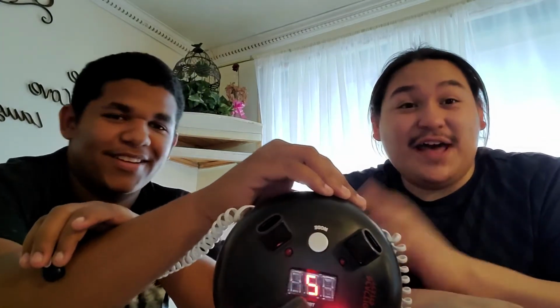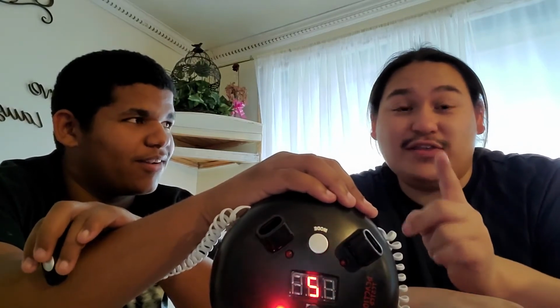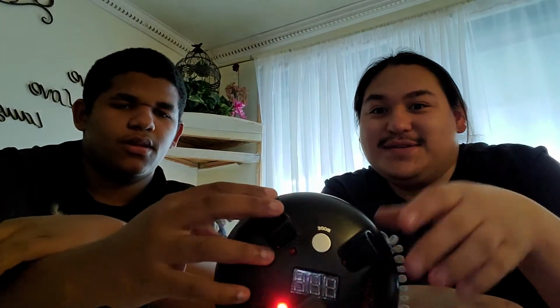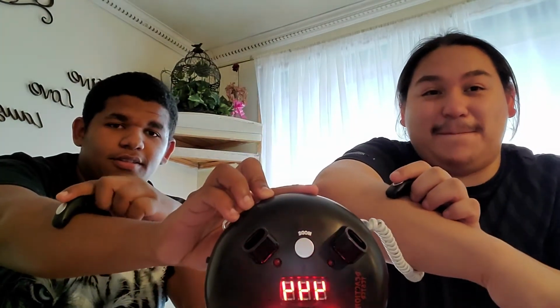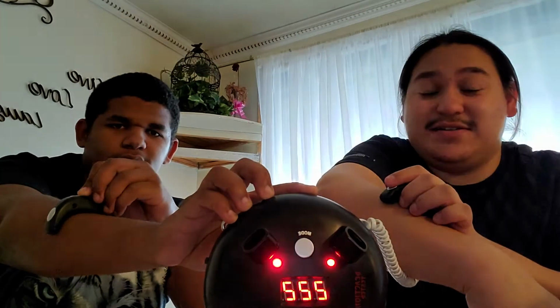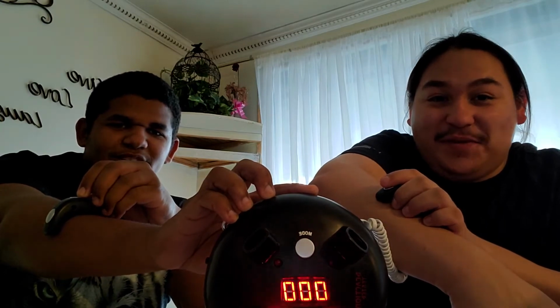Just to let y'all know, I have done this once on my forearm, and it hurts way more than you think. If you think me not being able to move my hand off because I was getting shot, no, it's worse. Here, I'll even show y'all. Look, I'm not going to do it on purpose. If it hits me and I click that button, believe me, I'm not trying to get shot. Don't be me, Dre. It's not gonna be me.